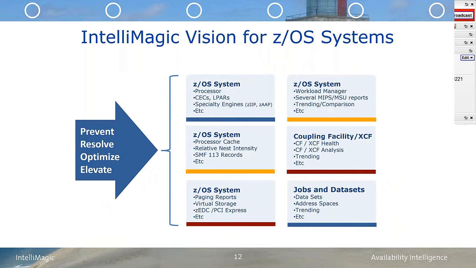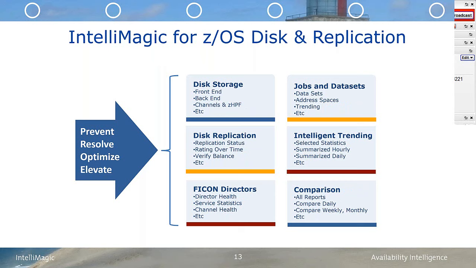So just for some background, I know this is a focus on the virtual tape module. That's one module that we have for IntelliMagic Vision for z/OS. There is a systems module as well that focuses on these areas here. We're working with a lot of customers on this to help identify opportunities to reduce MLC. There are some significant benefits of that particular module. We have a webinar on Wednesday on that topic. There's a disk and replication module. This is where we started many years ago, actually, with IntelliMagic, to focus on detailed I/O performance analytics and detailed analytics about the replication environment, and so on and so forth.